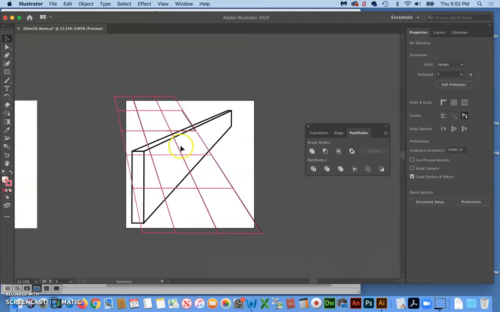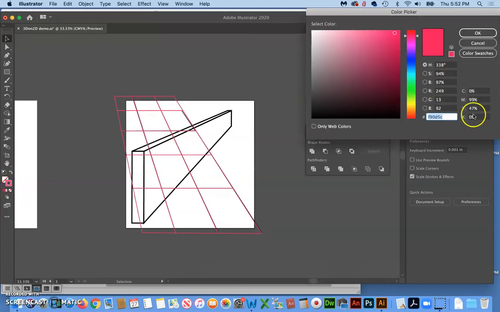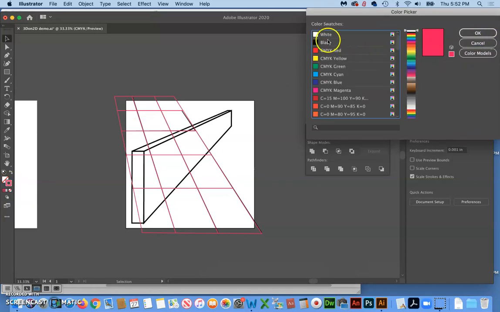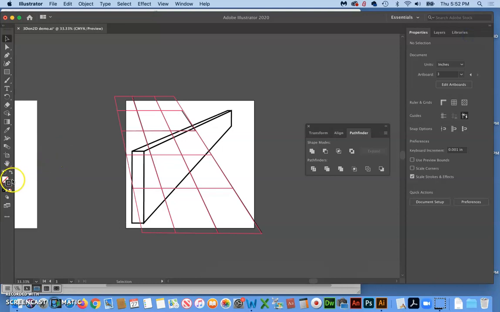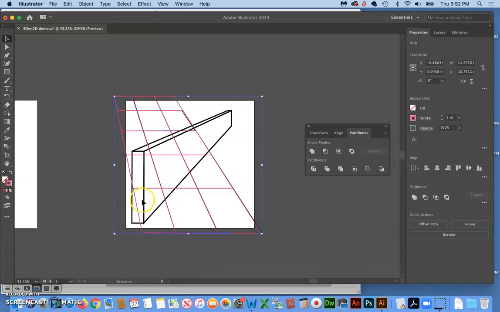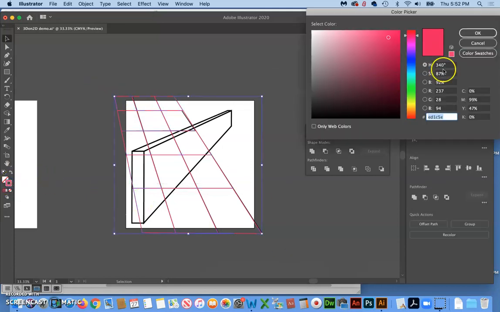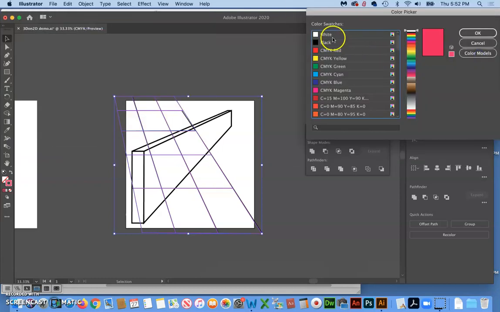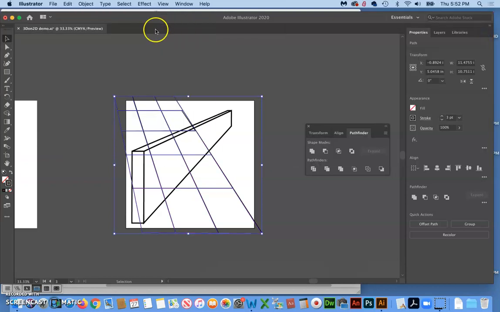While they're all selected, let me just go ahead and change that stroke color. I'll double click on it to open this up. And I'll just select swatches since black is such a norm. And it's on black now. And why didn't it change? Maybe I lost the selection. So we'll select it again, double click. There we go.